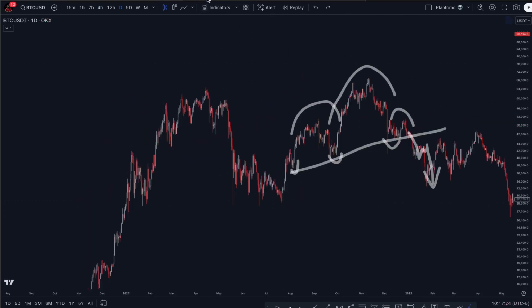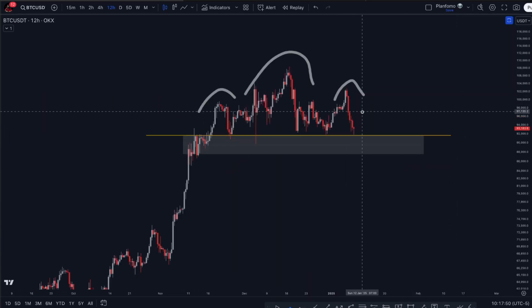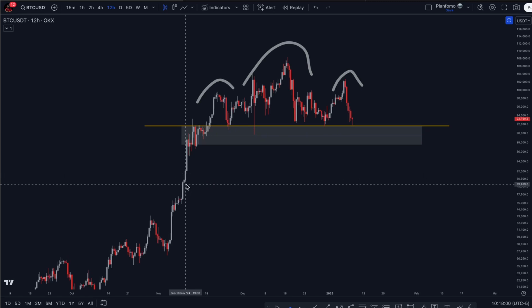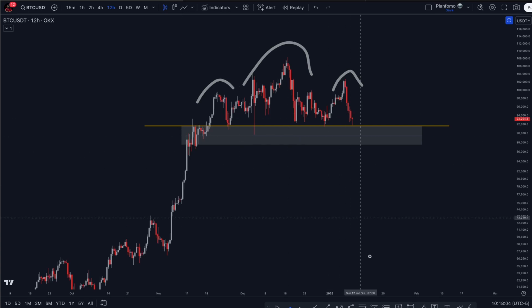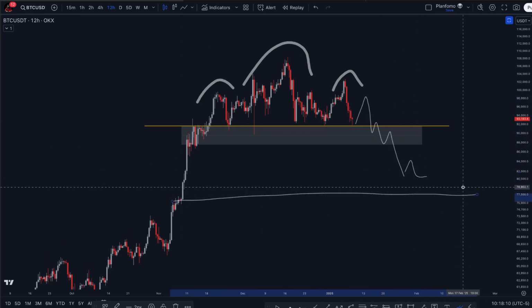Let me just jump back to Bitcoin. Let me just take a look at what is going on right now. So Bitcoin, if this head and shoulders pattern plays out, all I'm seeing is that we can fill this gap, this massive impulsive movement. All I'm seeing is like $80,000, 79 probably, and 76.6 at around here. It is a strong probability to retest those levels. Well, it's just the way I see the market.